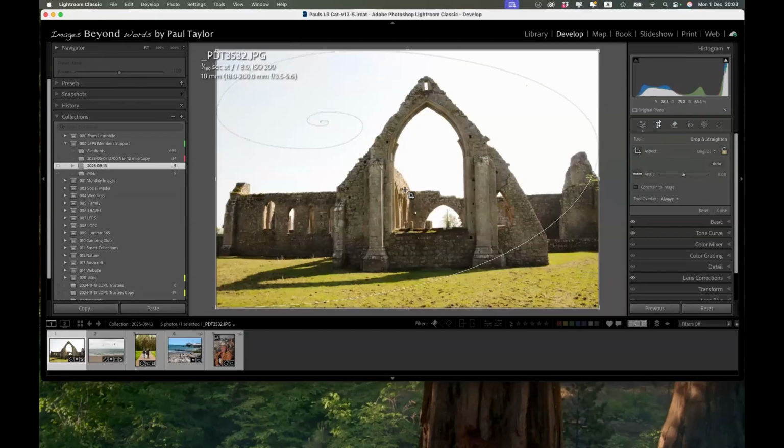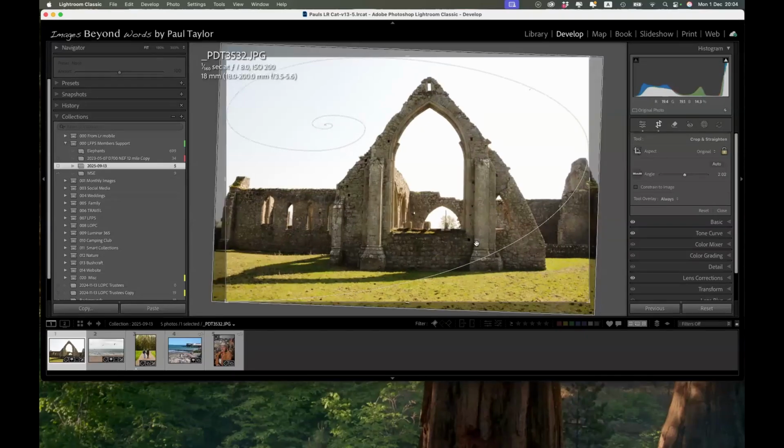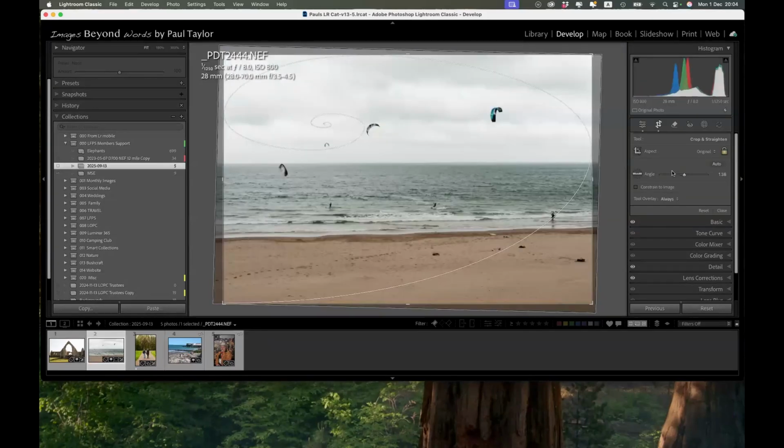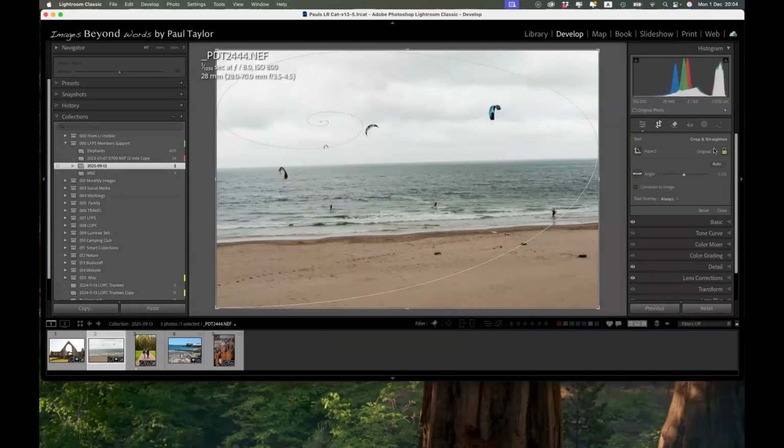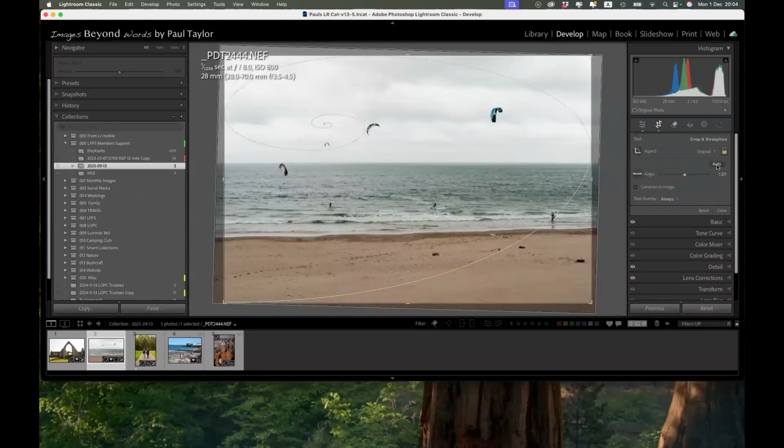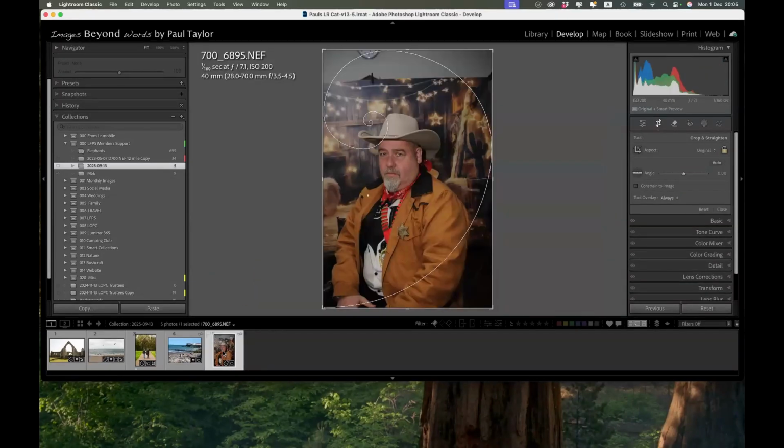If I hold my mouse and come down a little bit further along there, it will straighten. If I have this one here, I can go into it again, and I can go down the edge of this pillar and it will straighten. Although I didn't think that one straightened. Yes, it did. So it'll straighten. If you don't do that, just come out of those ones. You do have this auto button over the other side, and you can press that and it will do it itself. Let's go into my cowboy.